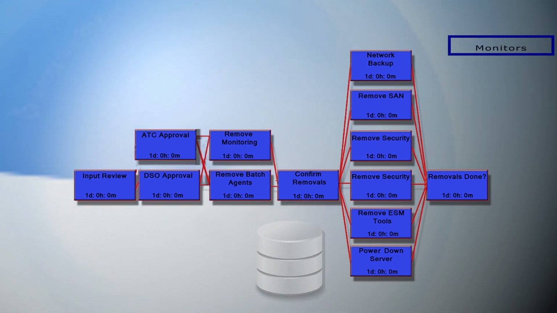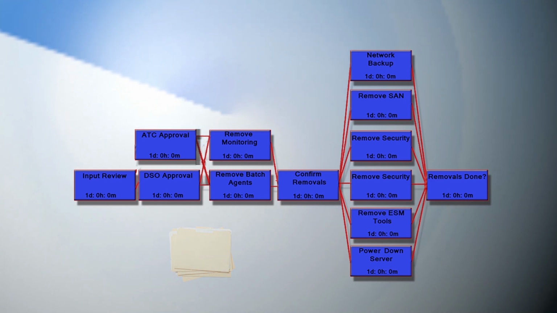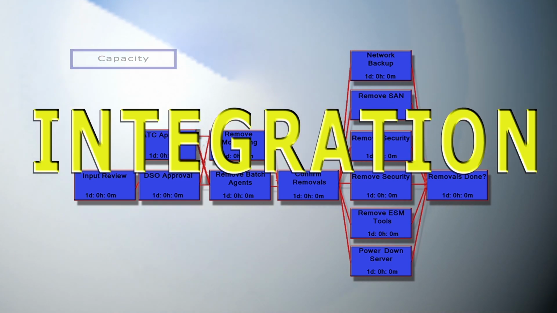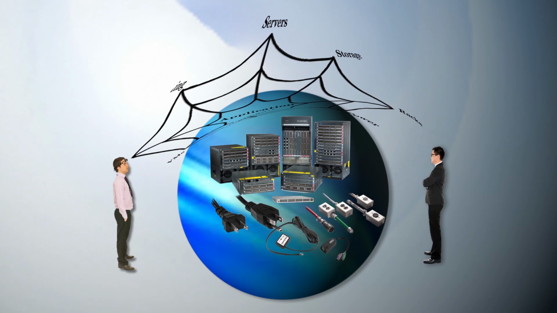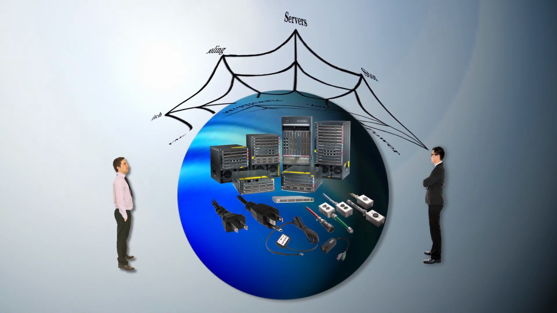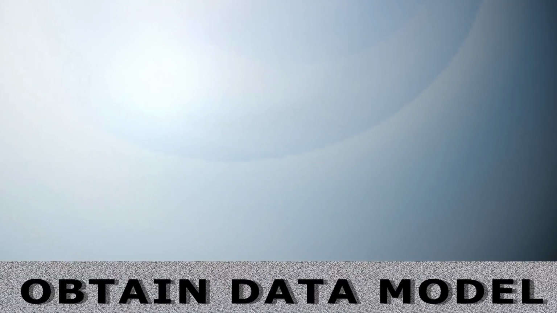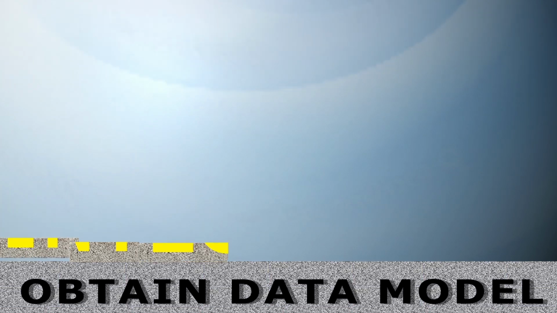For DCIM to meet your goal of faster, less costly planning and change management, integration of this data is vital. Integration enables a subject matter expert to see the immediate impact of an action or a decision, plus cascading impacts. The Obtain DCIM technology is designed to bring this integration to your planning and change management.